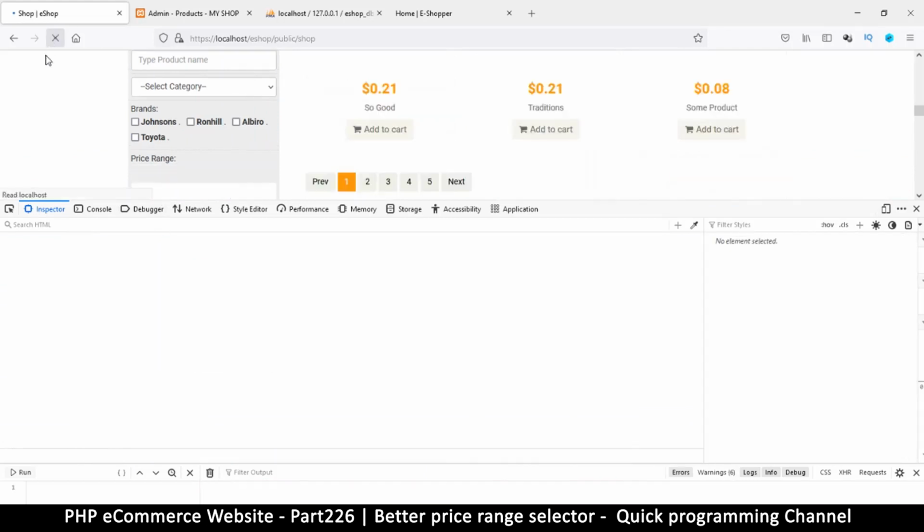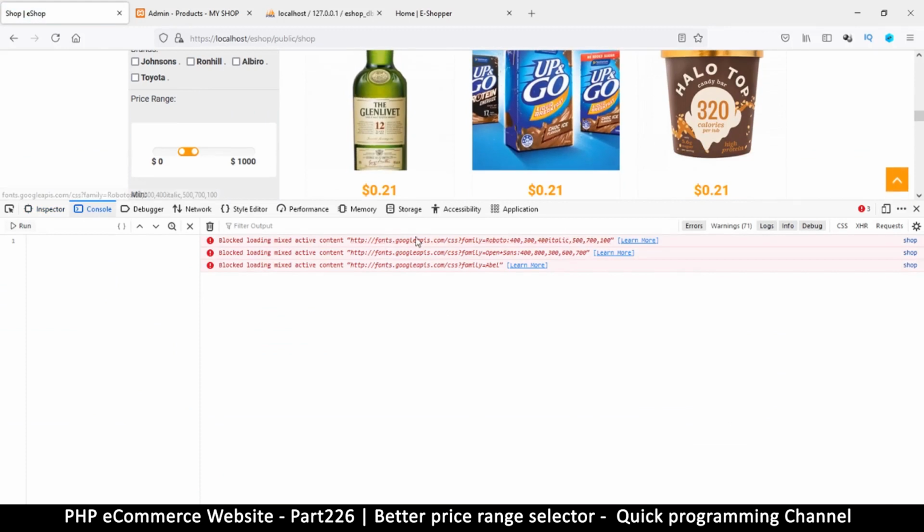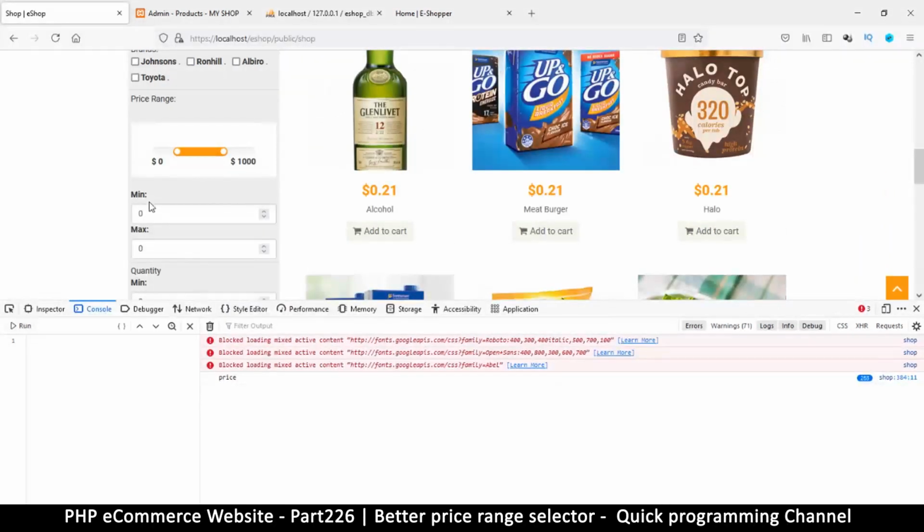So I will refresh the page and go to my console. Okay, so we have a few errors. These are blocked fonts, I guess, which we don't really require. So price, as I'm moving this, I can see the numbers increasing there with this price there, which means it's actually active as I move that. So it's okay to keep updating it as long as the mouse is moving there. That's okay. Okay, so we are good there. At least we have that information, but I want this information to land here. So what do we do now?